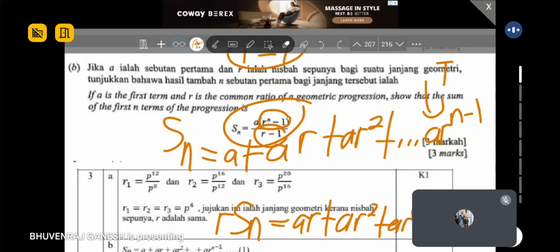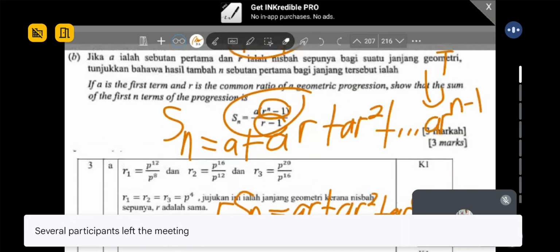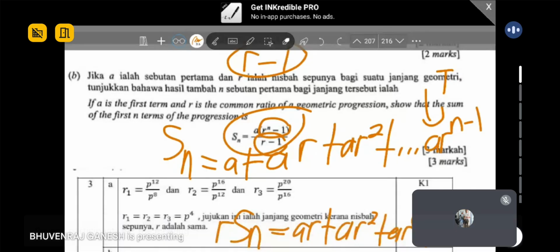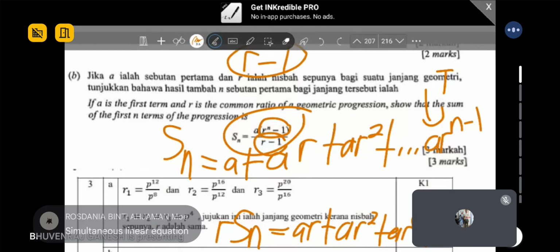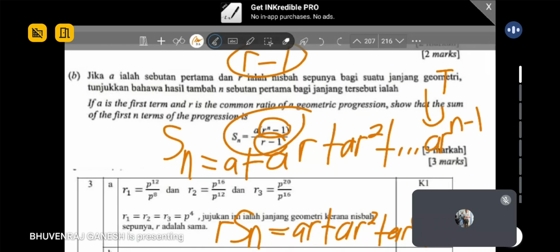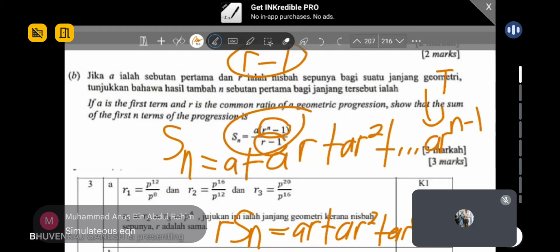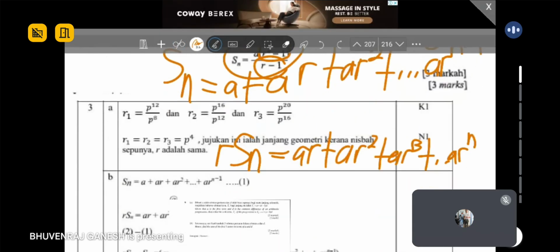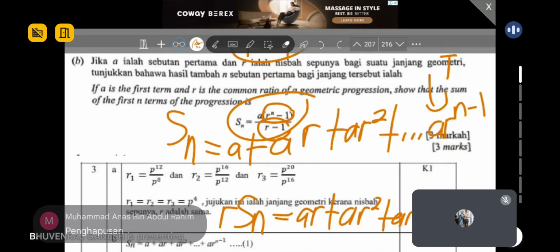Kamu ada dua persamaan. So what concept over here? May I know? Whenever you see two equation at maths, you must think and see. What can I do? Apa saya boleh buat kat sini? Kaedah apa? What method? Anyone? Yes. Simultaneous linear equation. Persamaan serentak, guys. So over here, you are using substitution or elimination? May I know? Kamu guna kaedah penggantian atau penghapusan bagi dua persamaan ni? Sangat logik. So what is the method you guys use?